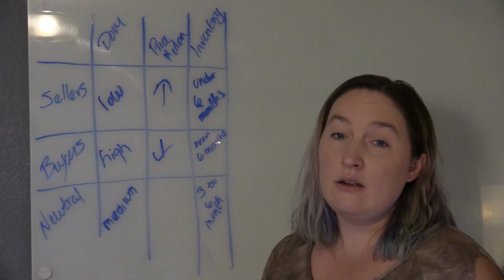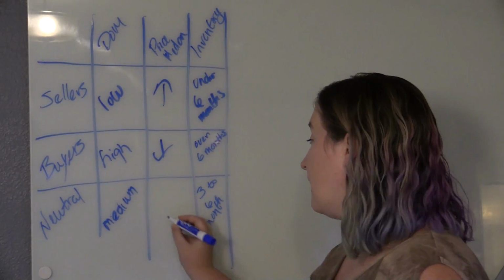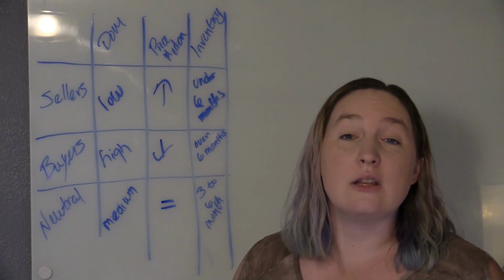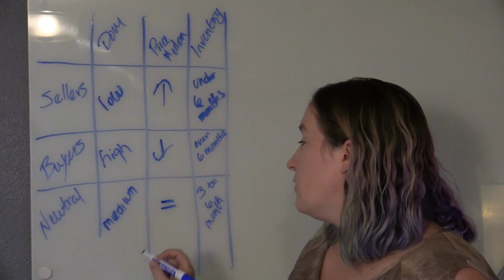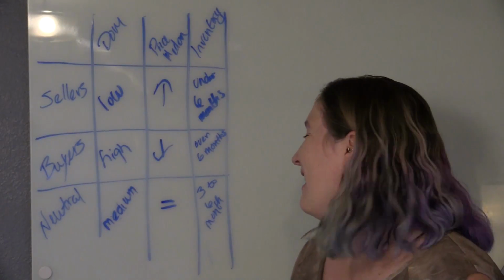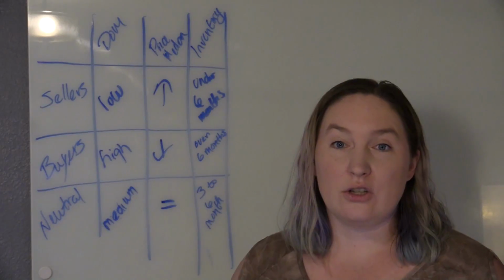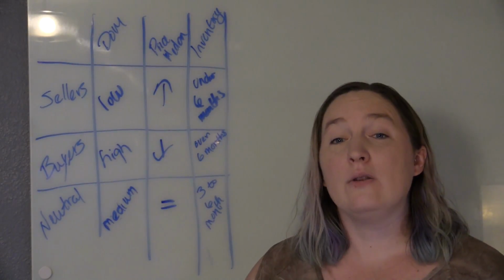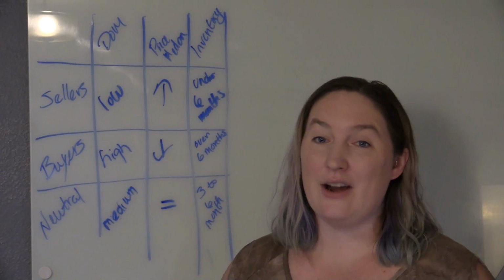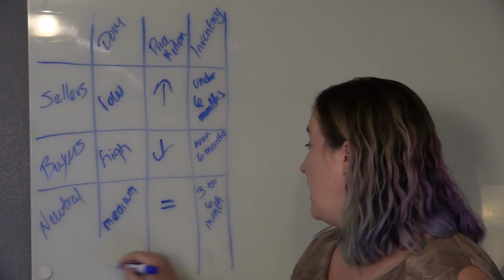The median price tends to be equal to what is happening next to it. This is exactly why the markets don't tend to stay in neutral markets very much, especially in the metropolitan areas. They don't stay in the neutral area for very long because the prices are definitely trending up or trending down. But once we start pushing towards the 3 to 6 months, you're starting to see either the prices equal out to what they were, less multiple offers, it might just be 1 buyer here, open houses are less, that kind of situation. So that would be a neutral market.